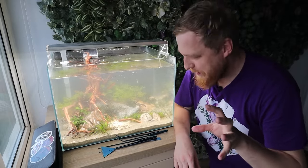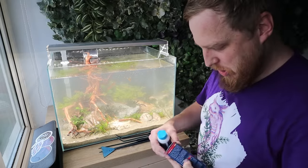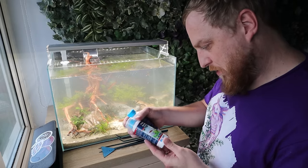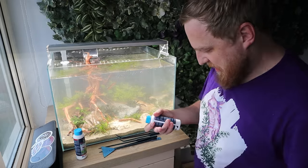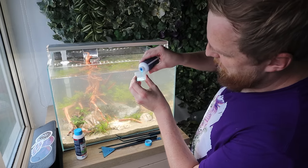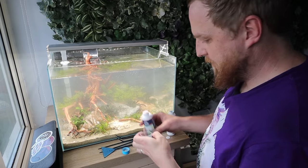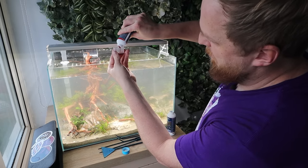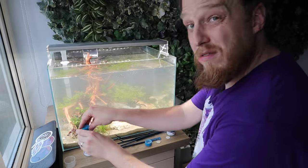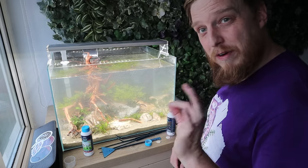If this sounds a bit weird, it's because my microphone has died. All I've got to do now is chuck some tap water safe in there - that will make the water safe for the fish. And then I've got some filter starter as well. It's 10ml per 50 litres, so this tank is just going to be over 10ml. So we'll do 10ml of that into the back filter, and 10ml of the filter starter - that's all the good bacteria. And we are done. I'll see you in about a week when this is cleared and then we can add the fish.